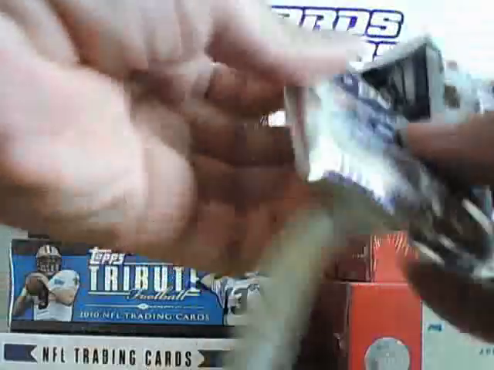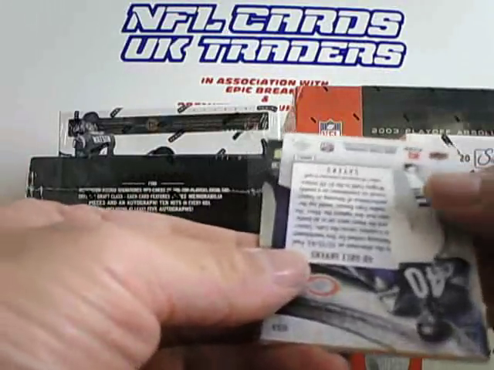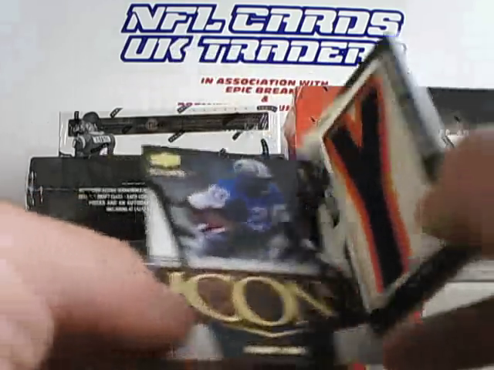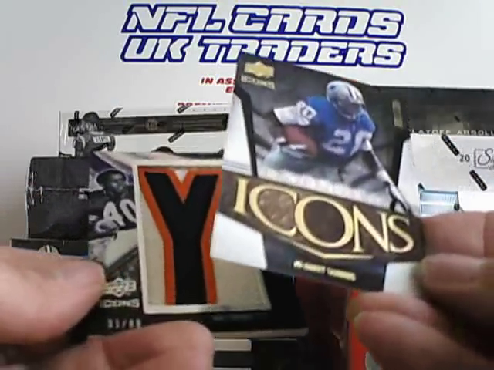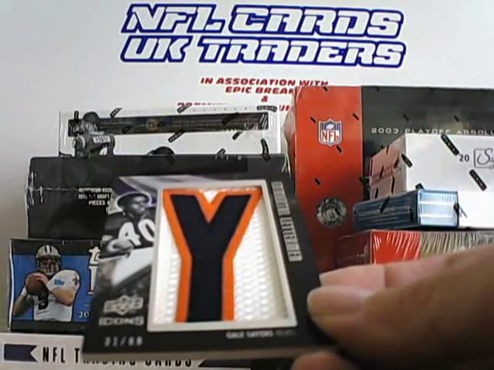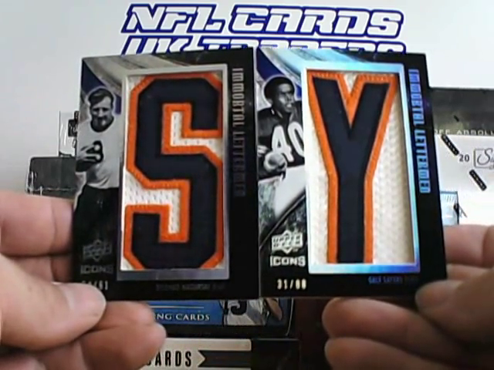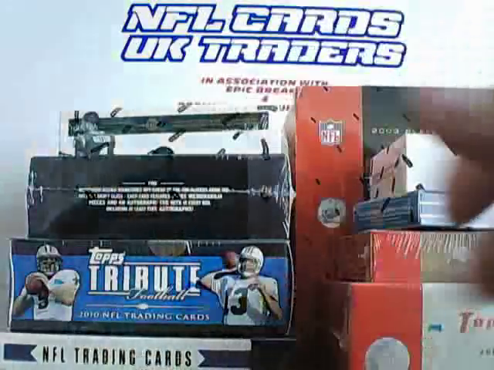The last pack of Icons. Eli Manning, Jamal Lewis, and another Letterman, and it's Bears again. Gale Sayers this time, Immortal Letterman. Two manufactured patch cards for the Bears, and that will spell out Sayers. And the last card is an Icons Barry Sanders to 799. So there you go. Two for the Bears. Bronco Nagurski, Gale Sayers. Okay. That is the Icons done.